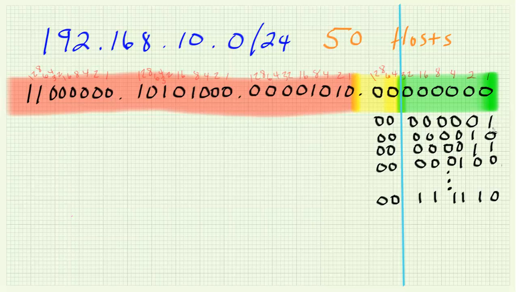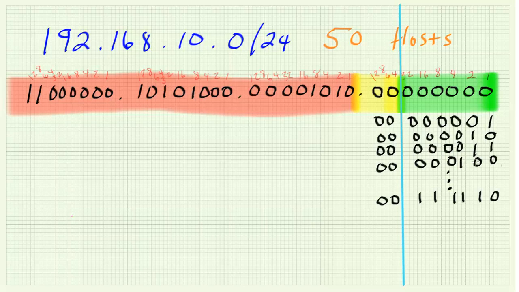For the next host, we turn the 1 bit off and the 2 bit on. So this one is 192.168.10.2. And then for the next one, we leave the last 2 bits on. We turn the 1 bit on and the 2 bit on to give us a total value of 3 for the host here. This is our third host, which would be 192.168.10.3.